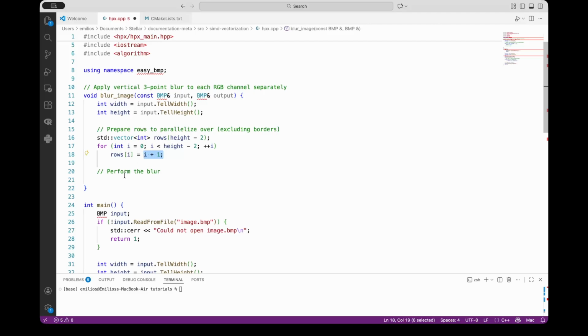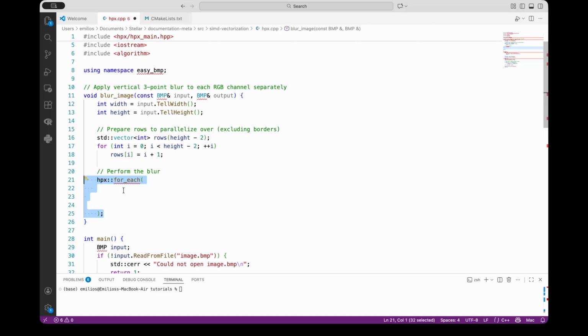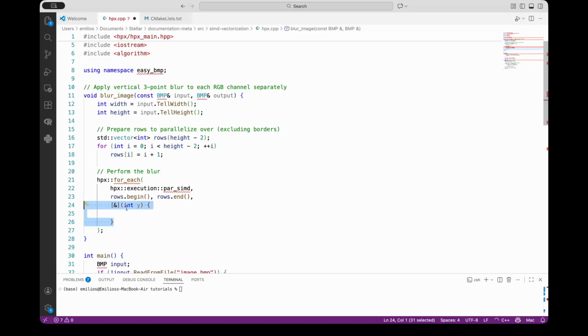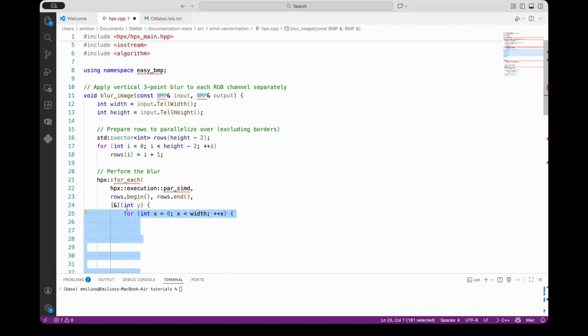Now we'll perform the blur using HPX for_each. So we use the par_simd policy, which enables both parallel and vectorized execution. We need to define the range of pixels we want to process, so we start from rows.begin up to rows.end. Inside our lambda, each thread processes one row of the image.